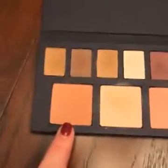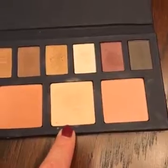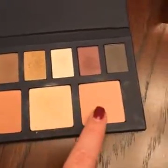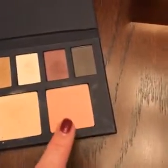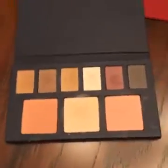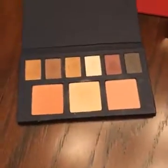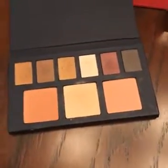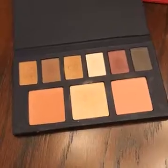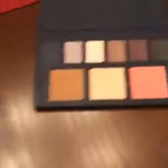Tawny is a nice tannish color. Feather is a wonderful highlight color — this is new and I absolutely love it. And Whisper is a soft peach, which will be perfect for the apples of your cheeks. This palette is $58, which is such a good deal for that many color cosmetics.